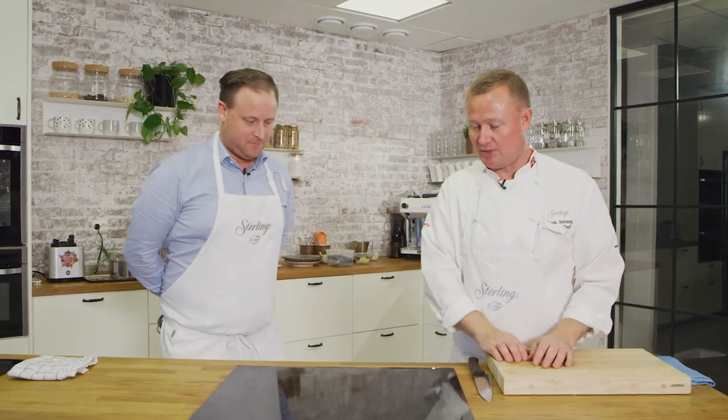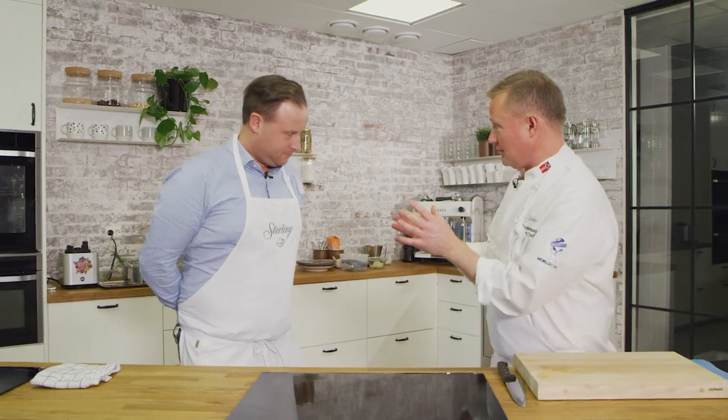Yep, it was quite fast to clean. A clean kitchen is very nice when we're going to work with our fantastic Sterling White Halibut. And now we're going to make the dish that you have been working with all day, Thomas. Yes, all day. You have been looking in the oven and taking care of the fish that is going to be baked in the oven for a nice temperature of 48, 49 or 50 inside. So we're going to check if Thomas or me have done a good job afterwards.